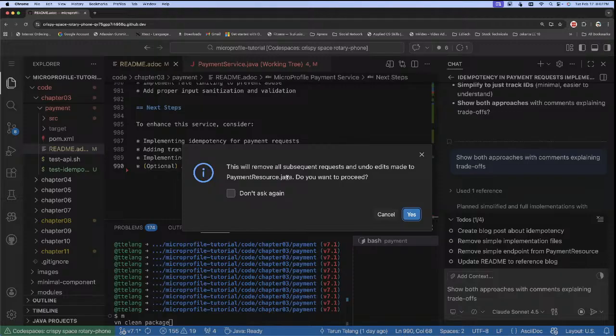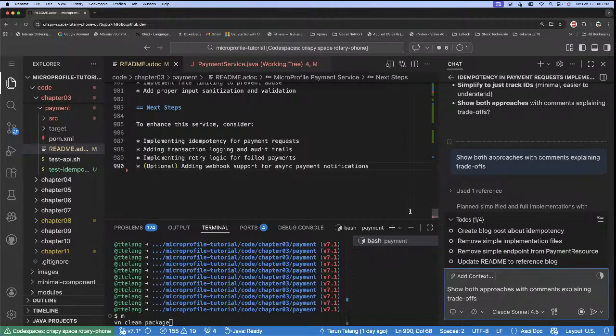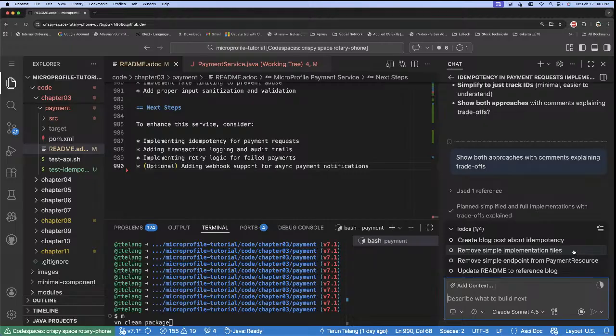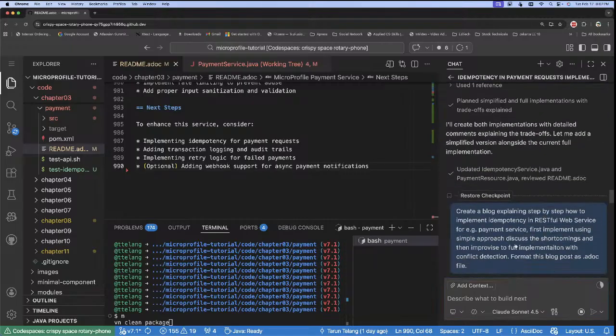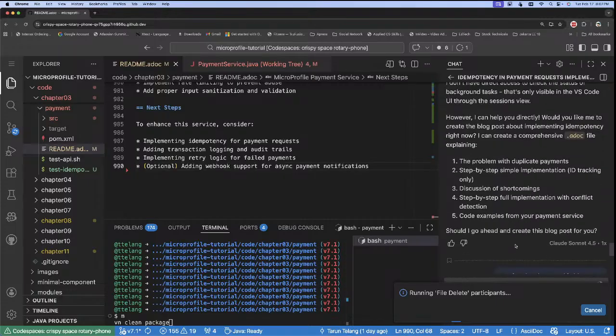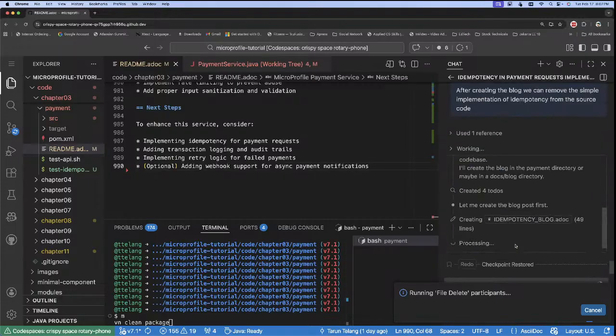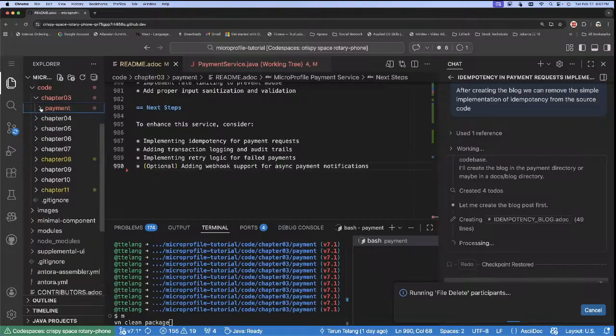This is also a very useful feature: you can have a checkpoint and then restore to some previous conversation state. So this is what I'm doing. I'll remove all tasks. And now hopefully it should restore fast. I will do this with the cloud agent because now I have understood these concepts.